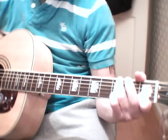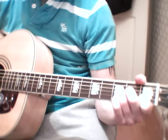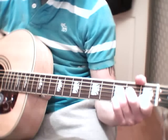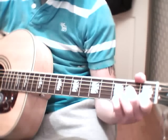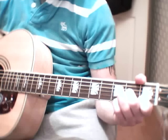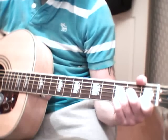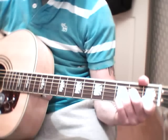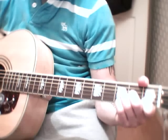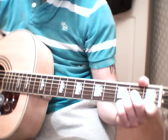It goes to a G suspended 4. F add 9. And a D minor 7, so the only thing you're doing is just taking your 3rd finger off. And then back to F add 9. So the intro goes.